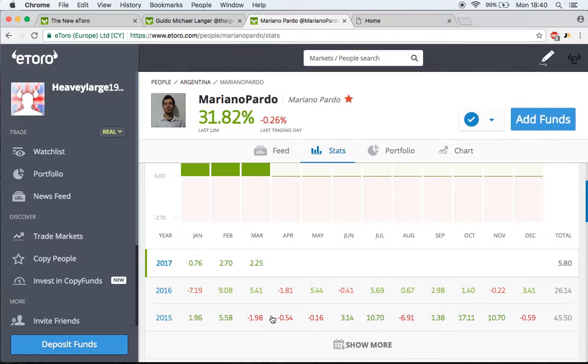Now if you scroll down from below the video, you'll actually see we have a list of the key points, and this will be one of them listed down here. And if you want to just skip through, just read these key points rather than listen to everything, that's okay too. But we'll run through them for you so you can see how they apply. He has over 2 years trading. Now this is a good sign because he's made 45% 1 year, 26% the other year, 5.8%, and we're only 3 months into this year. So he's been doing it for a while and he's making consistent returns. This is the first indicator that this could be a good guy to copy.